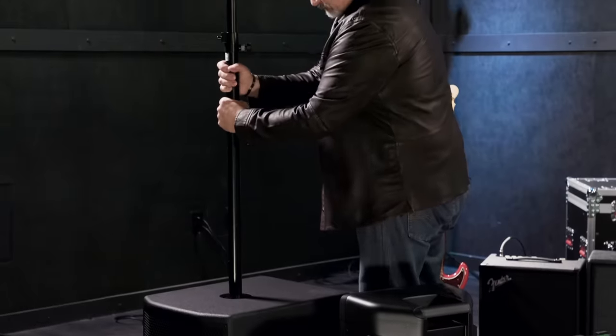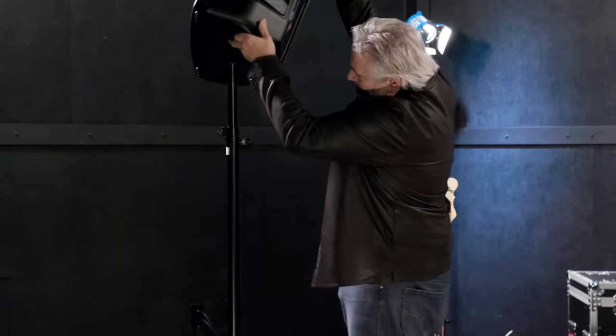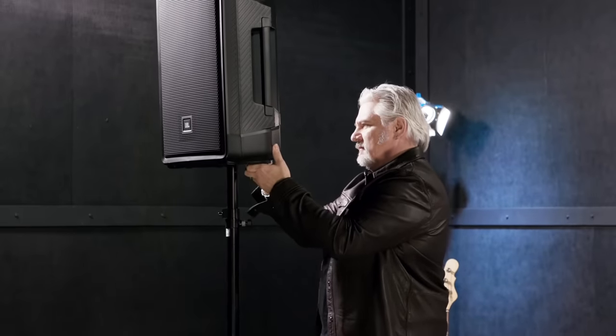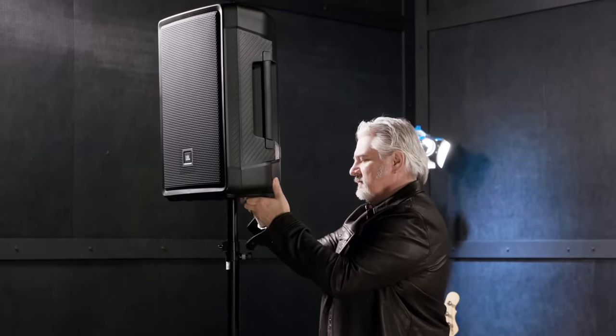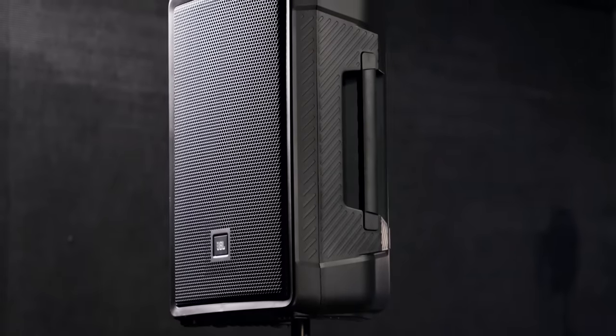There's a corresponding mount on the bottom of each speaker. We simply slide the speaker onto the pole, and then there's a set screw on the back that tightens down to hold the speaker in place to make sure that it's not going to fall down accidentally. The JBL speakers we're using are very lightweight, so one person can easily put them into position. If you're using heavier speakers or you're using really tall speaker stands, it may be easier with two people helping.